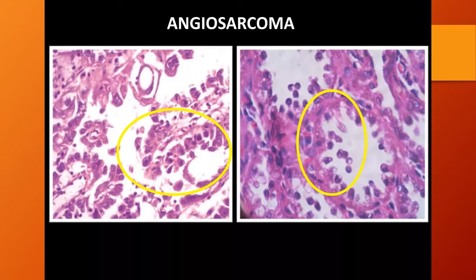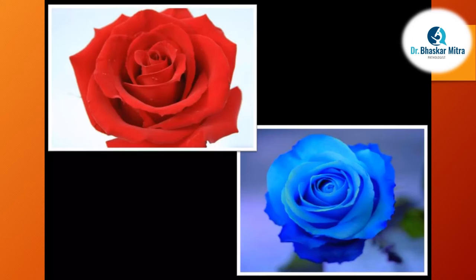Here we can see the nucleus part is bulging into the lumen. It is a hobnail arrangement of the cells. Here we can see all the nuclei bulging inside the lumen like a small protrusion.